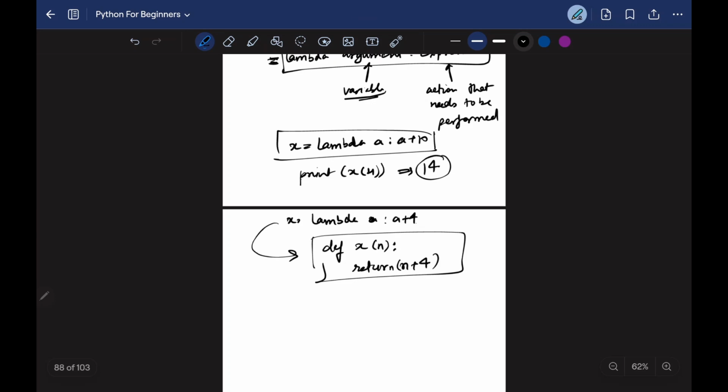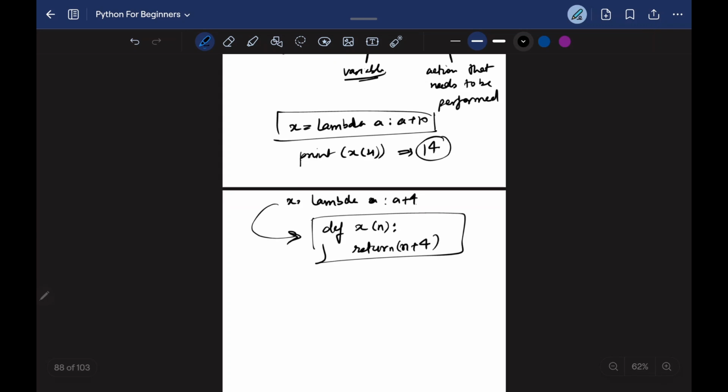Okay, so why use this lambda function if they are similar to this? It's very useful when you want to use an anonymous function inside your function. By anonymous function I mean you can pass any values and there is an expression related to it.